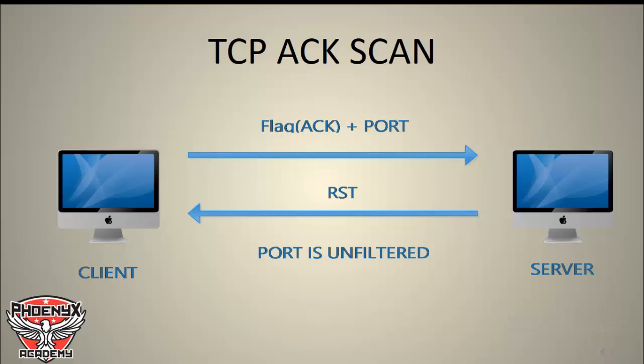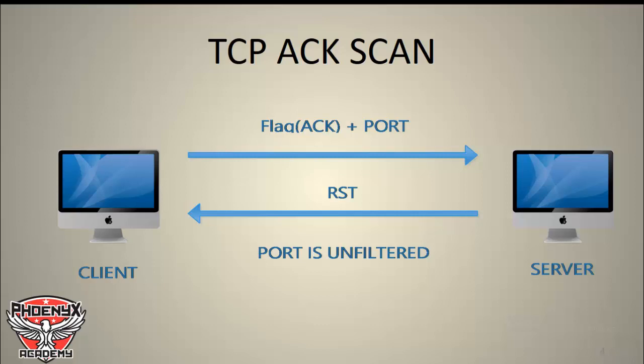Now, what happens is that the client will send a packet with the TCP ACK flag over a particular port. If the response is a packet that has a reset flag, then we can say the port is unfiltered. So basically, an ACK scan is not used to check the state of a port, whether it is open or closed. An ACK scan is used to check for the presence of a firewall.